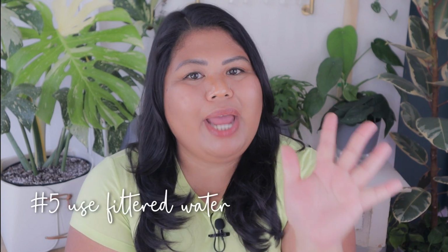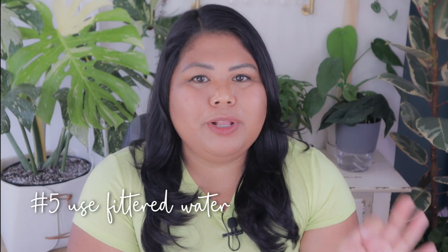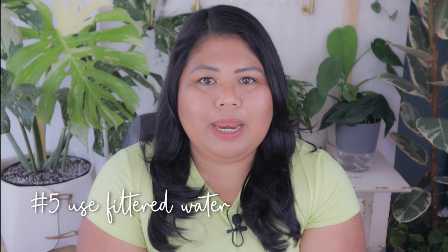And that is one of my most favorite propagation methods to employ, especially for my pothos plants. When they start getting bald or naked at the base, I would employ the layering method to make them bushy again and also to make more of the plant. And the last one that I'm going to share, propagation hack number 5, is using filtered water when I am water propagating my plants.